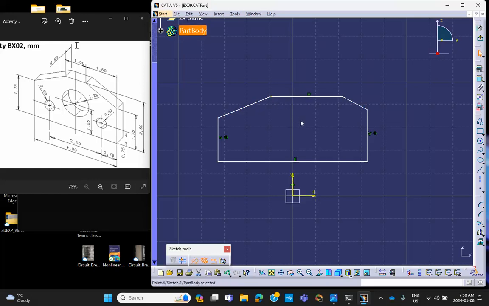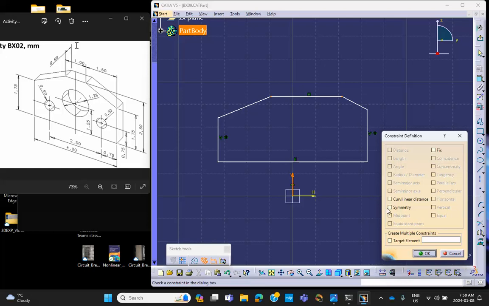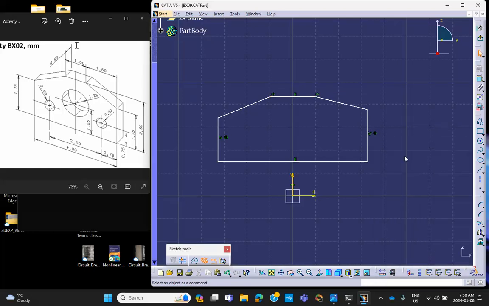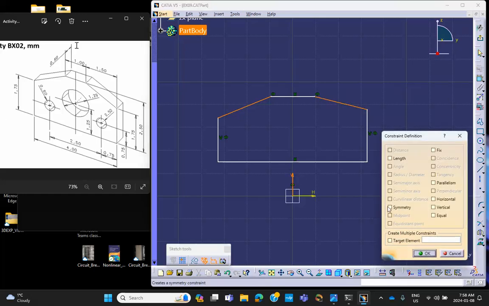So this point, control that point, control middle axis, symmetric. All right. Now, I want these two, well, for example, I can make this control that, control the middle axis, also to be symmetric. Okay, I think that'll do it.